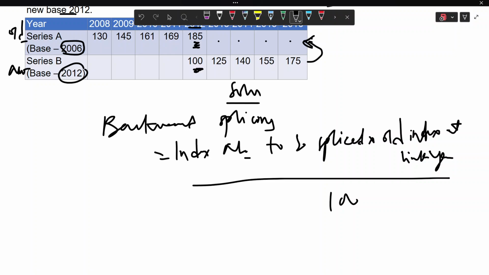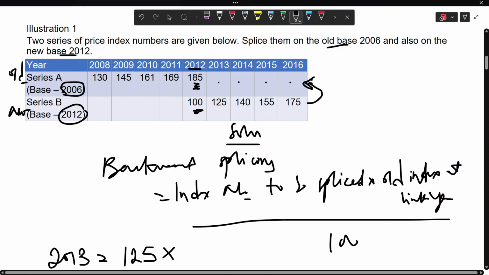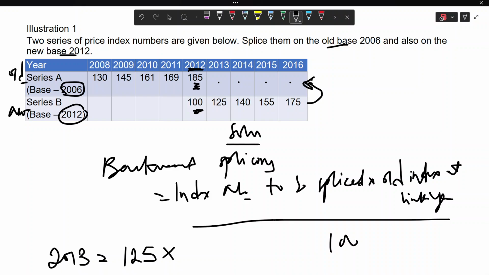So for year 2013, index number to be spliced is the 125 times old index at link year. So now this is the link year. Year 2012 is the link year. And we have the old and new. We are saying old.